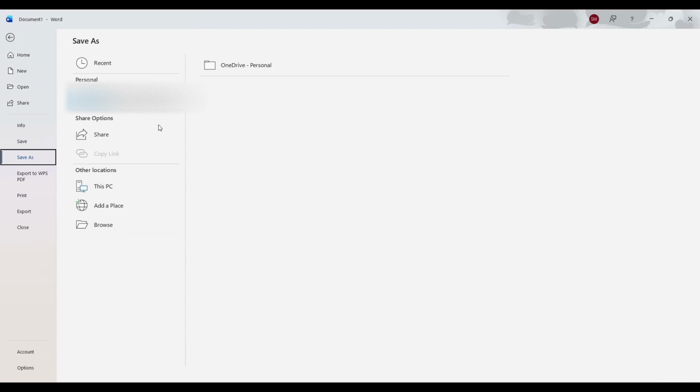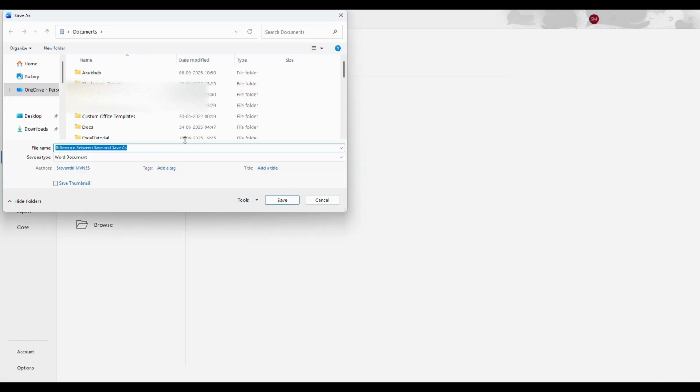So you're going to, within this save as option, click on browse a location. That is, this enables you to browse a location where you want to save this specific file. Now there is a cloud location which is basically your OneDrive location, or if not, you can also browse a location and decide where you want to save this document. It could be on your desktop, it could be in your C drive, D drive, or on your documents or downloads anywhere within your local desktop, or it can be in a cloud location. So what you do is you just select a location. For example, I want to save it on the desktop, and you will give it a file name.